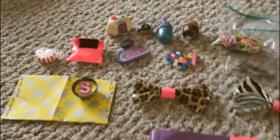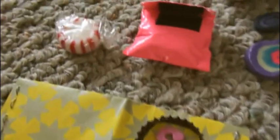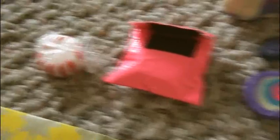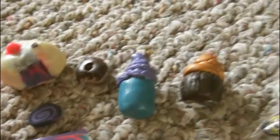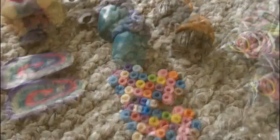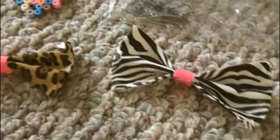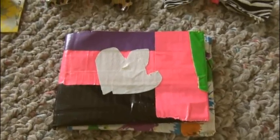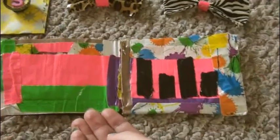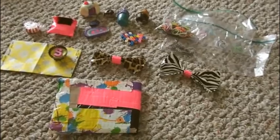This package is from Amanda. There's a pretty envelope, a bottle cap magnet with an S in it, a duct tape pouch with a peppermint, and then some clay stuff — some swirls, a cake, a donut, and some swirl cupcakes. A perler bead heart, some rubber bands and paper clips, metal findings, a couple of really pretty duct tape bows, and finally this duct tape wallet with hearts on the front — tons of colors inside. Thank you so much, Amanda, for sending these items to me.